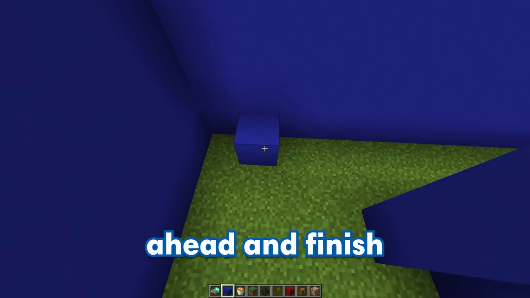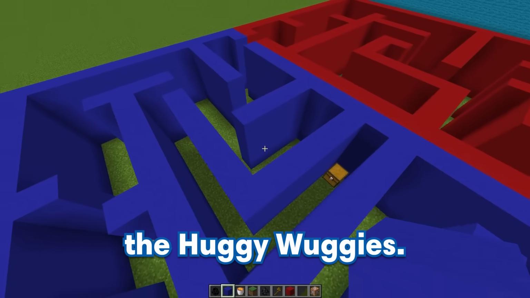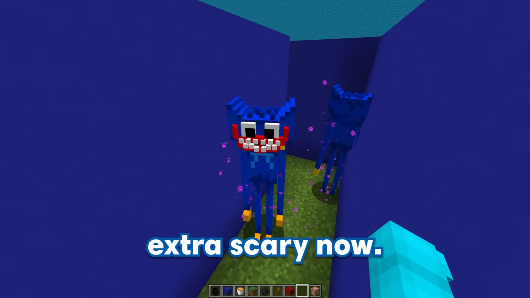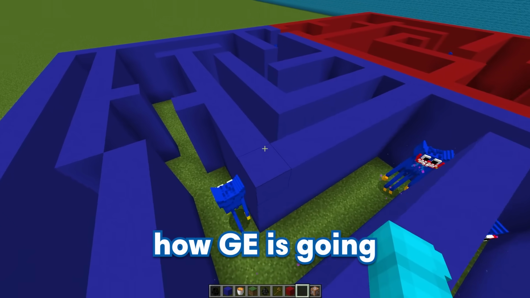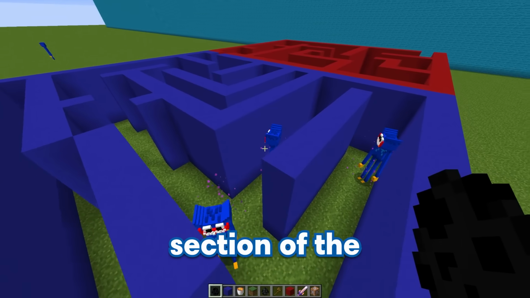But now we can go ahead and finish up building the rest of this maze. There we go, and now we can go ahead and spawn in all the Huggy Wuggies. Let's go ahead and put in a few just like this. And okay, this maze is looking extra scary now. I have no idea how G is gonna get through this without being super duper scared. But just like that, the Huggy Wuggy section of the maze is completed.